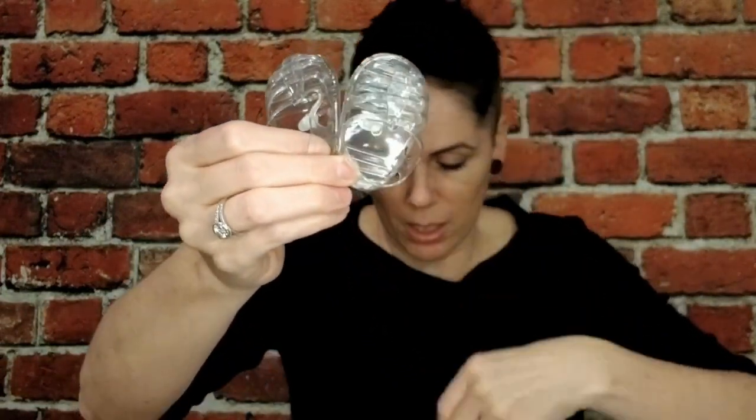I think these are from the picnic outfit. No, I know these are from the birthday one. The red culotte dress with the yellow hat. Okay, they're in perfect condition. And these go to the birthday dress, which is in here. So excited. And this was a heck of a lot. If you didn't watch the first video, it was after shipping $240. And Grace and I have separate budgets for our doll stuff, so we each paid $120 for this.